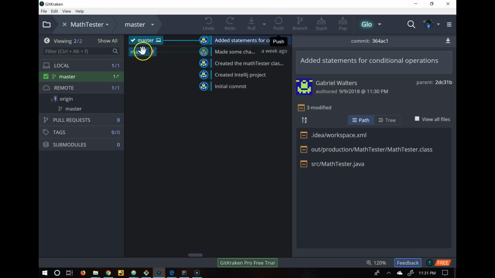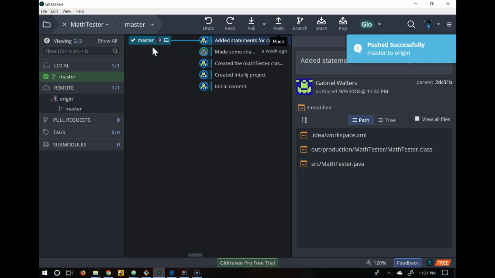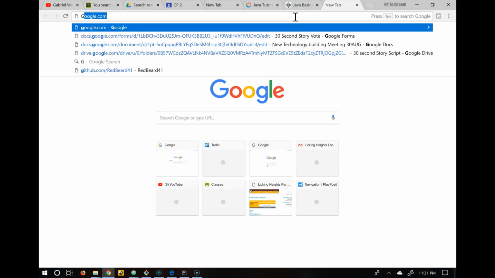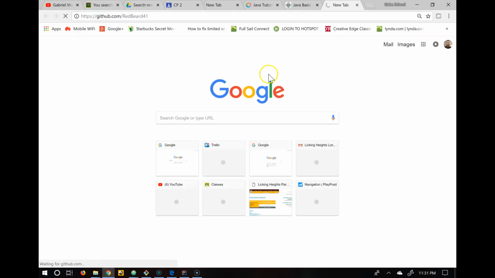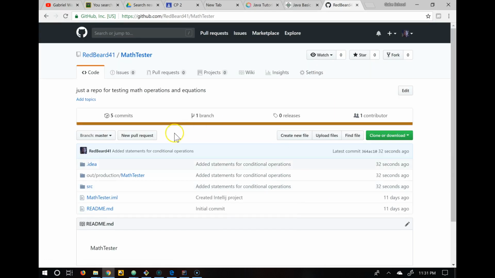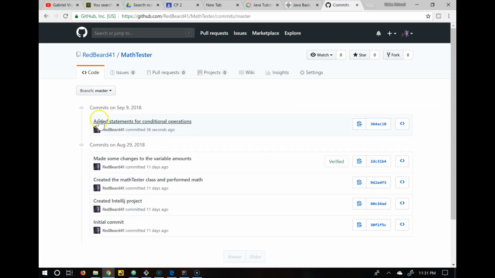So once I push it up, then they will be in line, and then I can go ahead and check my GitHub and it will be back in line. All right. So I can see that I did that change. Okay, and we can look at the commits, see added statements for conditional operations, so it shows.